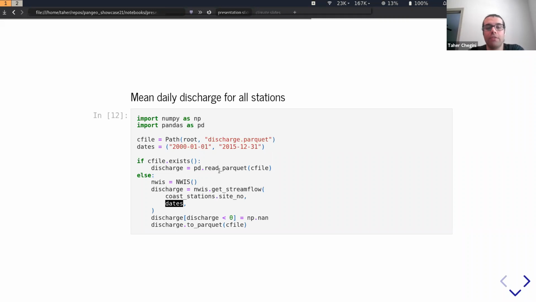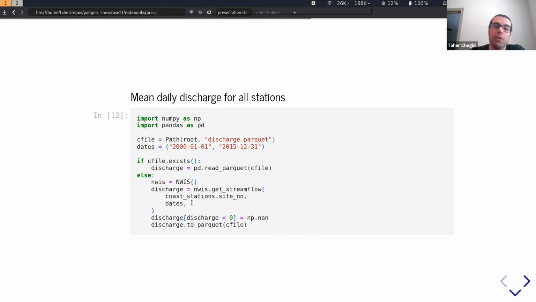So what this function, get streamflow, does is go over all the stations, look at the available data, only include the ones that have daily discharge, and only include the stations that have data available over this period. If some stations don't have data in this specific period, then it's going to drop them, and it informs the user that these stations didn't have data and were dropped.